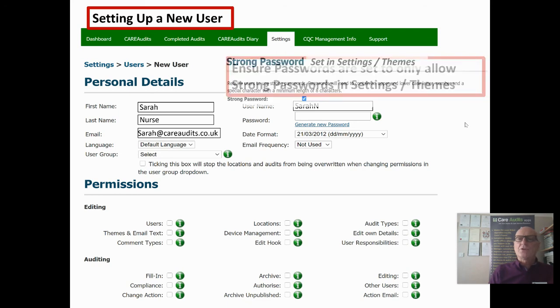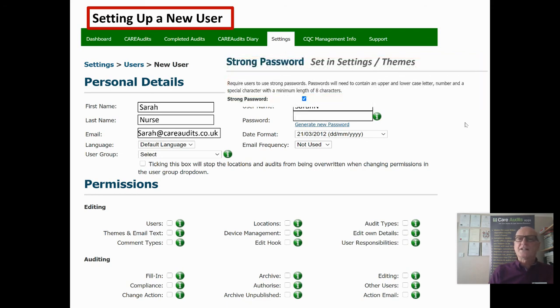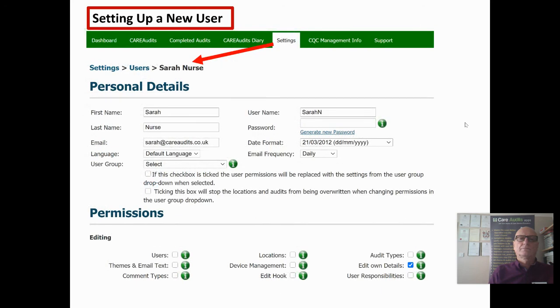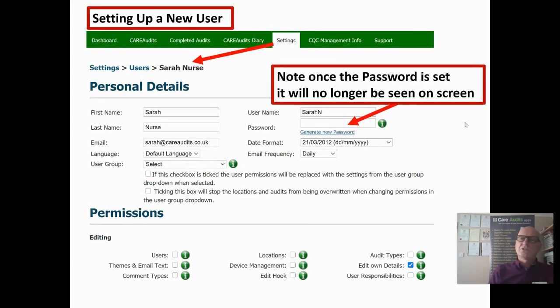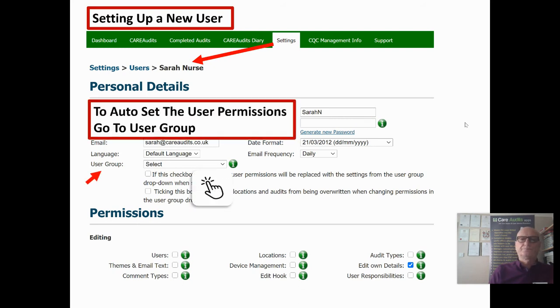Remember to have the strong password set in the Settings Themes. Note, once the password is set, it will no longer be visible on screen.